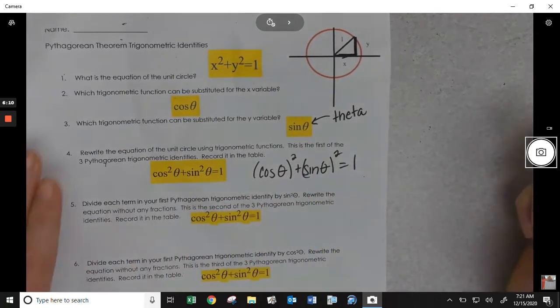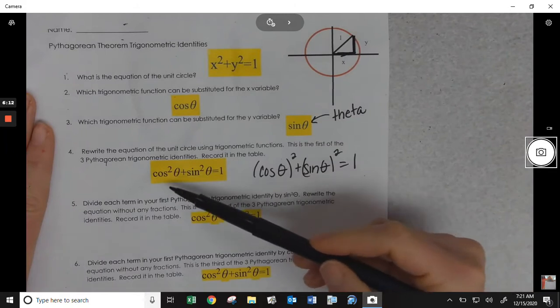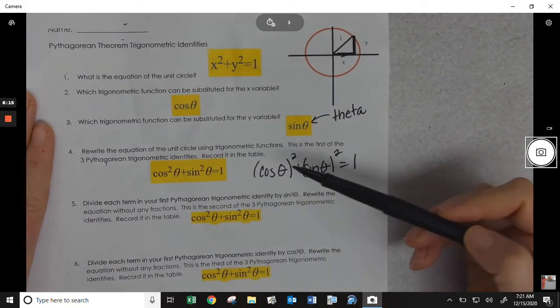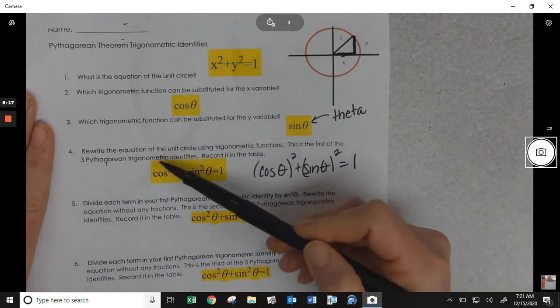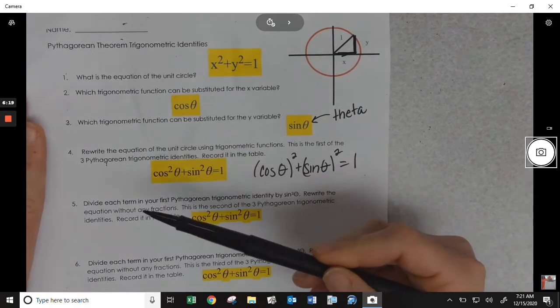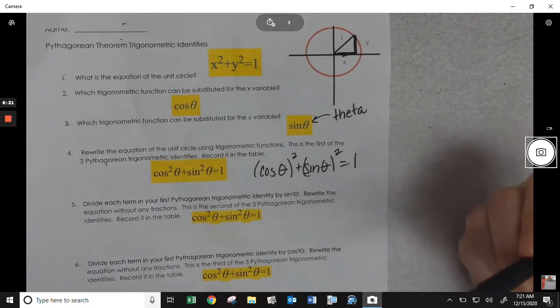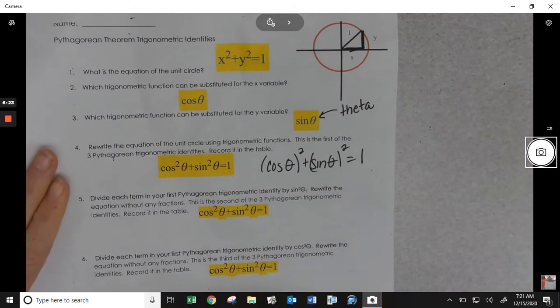They mean the exact same thing. I just think this is a shorter way of writing it. You don't have to worry about the parentheses. When you put the square in here, it assumes that the person is going to take the cosine of the value and then square it. All right, so that's your first one.